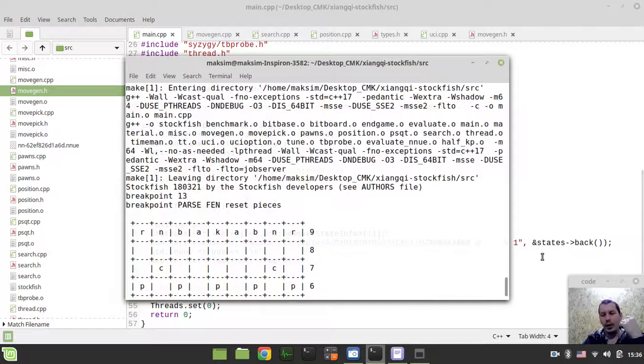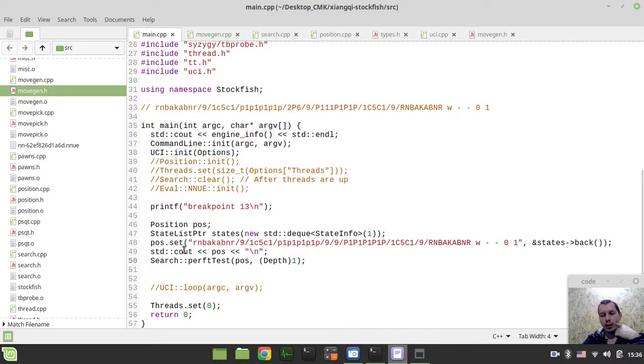Okay, cool. Now I can actually work with the position, with the only position, because before we had a position related to thread, and that was a bit of a pain to debug for me personally without a clear understanding of threads, especially how they work in C++, all this low-level stuff. I have a bit of experience with threads in Python, but in C++ it's a little bit of a pain to deal with.